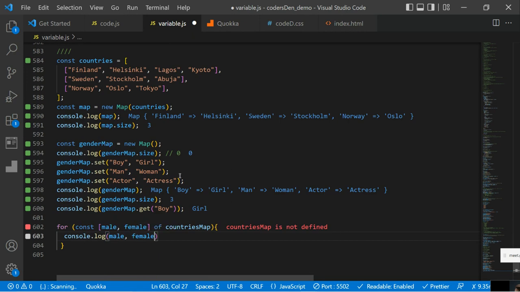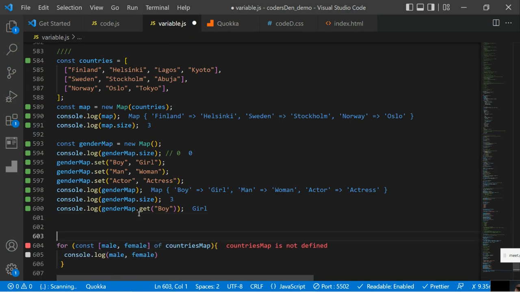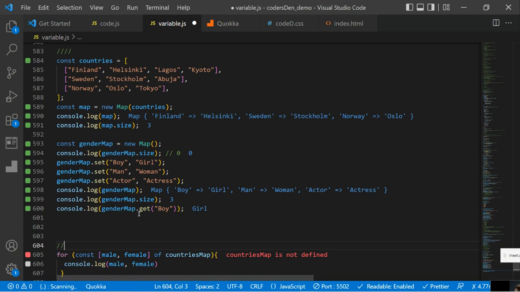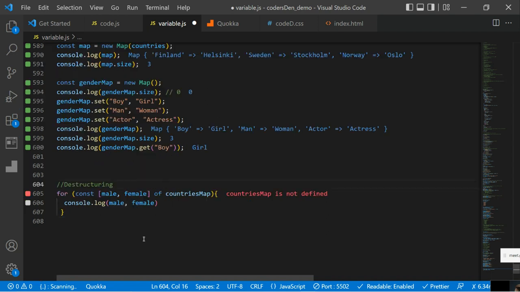So what destructuring is, let me just write it here: as if you're already assigning variables to what is inside a container. For example, inside a container or an array, we have many things.